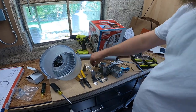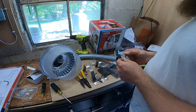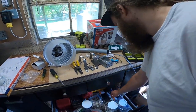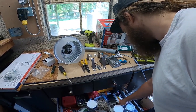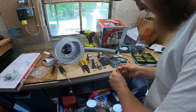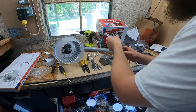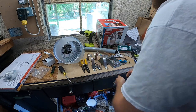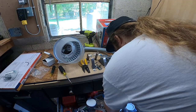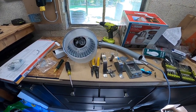Now I'm not sure about these screws. I don't know if they're going to be long enough, so we'll have to see in comparison to these screws, which grab pretty well. They are about a quarter inch shorter, so I think we're just going to go ahead and use these as long as the heads are big enough. Yeah, the heads are big enough. We'll just use these. This way I have no doubt in my mind that it will work properly.